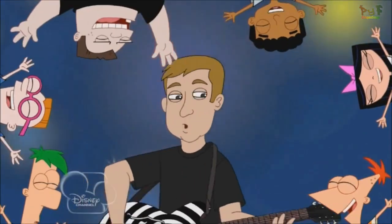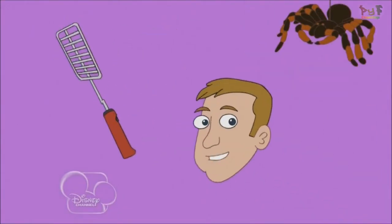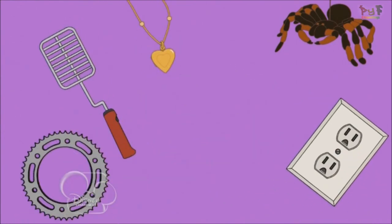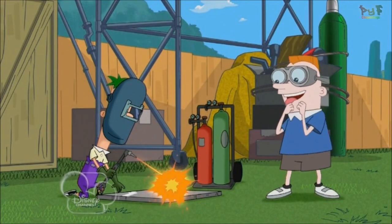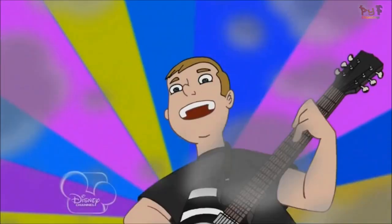Well, we've got a motorized spatula, a rubberized tarantula, a weird potato chip that kind of looks like Dracula, a locket and a socket and a shiny metal sprocket, a slide without a ladder and a Saturn V rocket. You'll loggle with your goggles as you weld another toggle, and your mind will surely boggle when it starts to weeble-wobble, because it's a backyard hodgepodge.